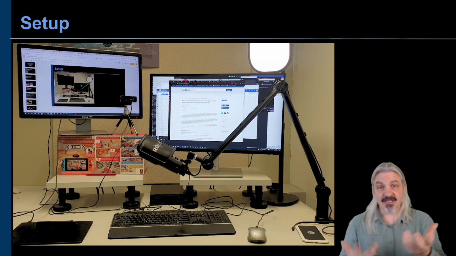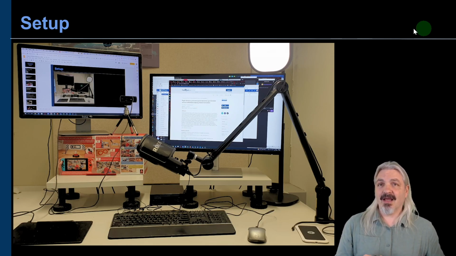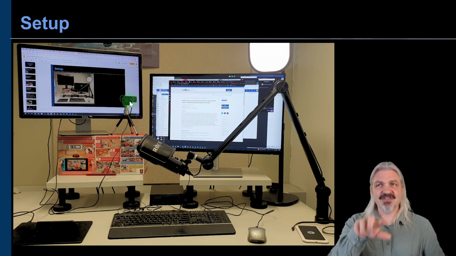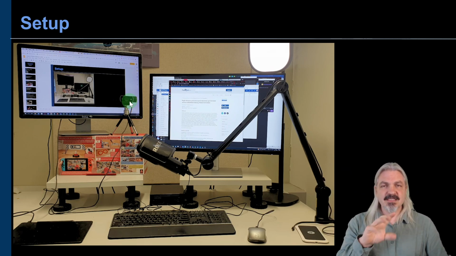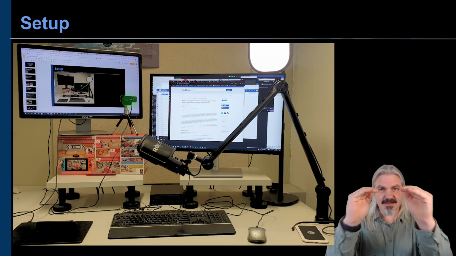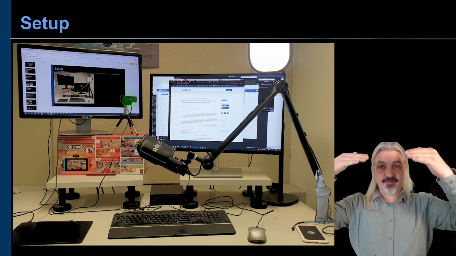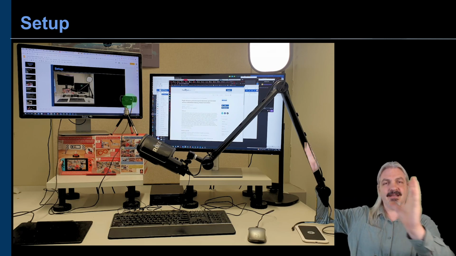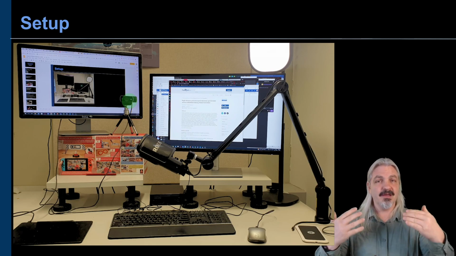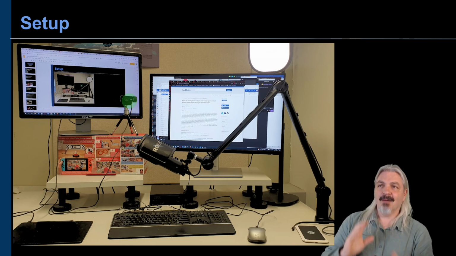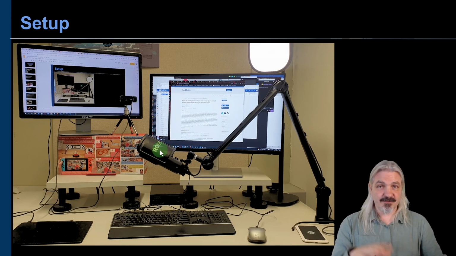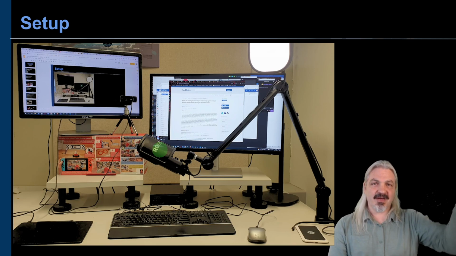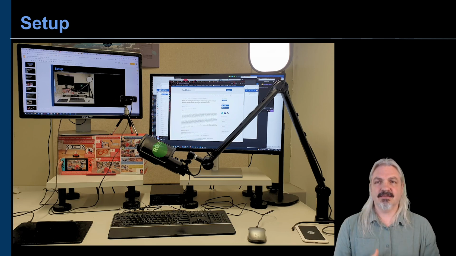Now, this is the setup I use to do this. As you can see, I have over here a camera that is set up in front of a raised screen. The reason I use the raised screen is to keep my eye line that I'm looking directly at you. I'm not looking down from above or up from below. I have it at my eye height, which places my screen up and above where it would normally be for ergonomic comfort, right? And I have a Rode microphone just here, which I can bring up and see. You see, there it is. And I have my light to give me a reasonable lighting environment.